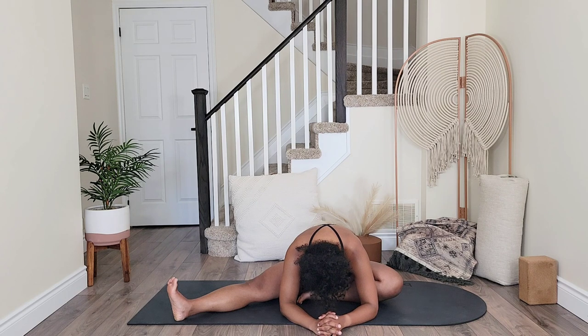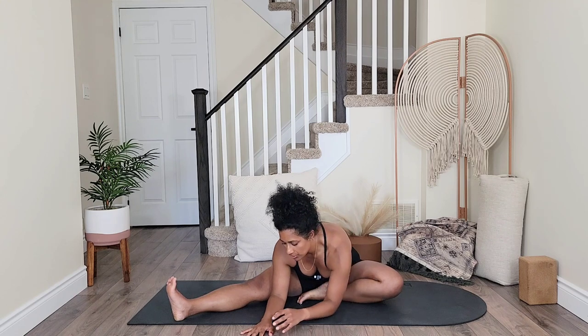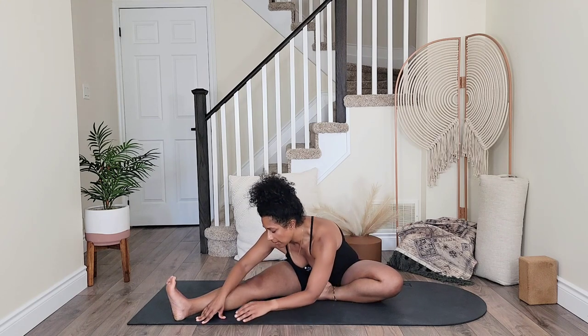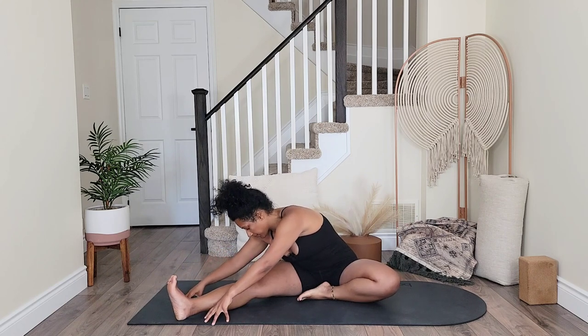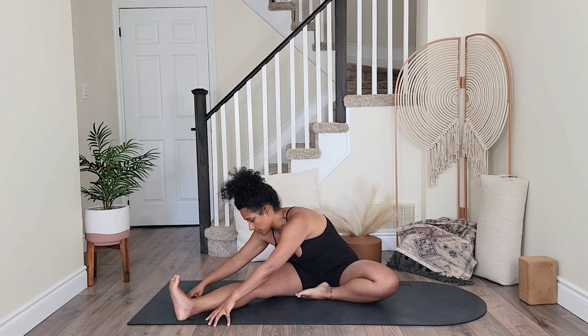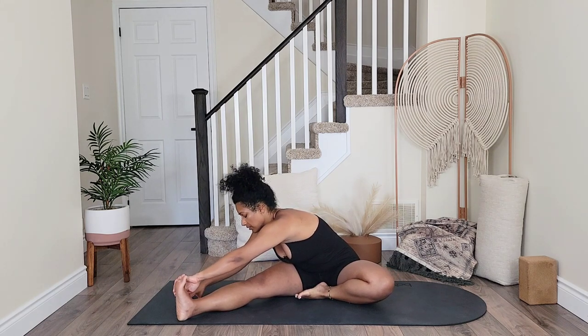Inhaling here and sigh out. Lifting the gaze gently, staying nice and low as you walk your hands over that left leg. Frame the left foot, left leg. And the option is there to take your right hand to the outside of the left foot.